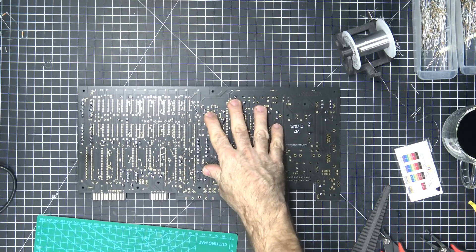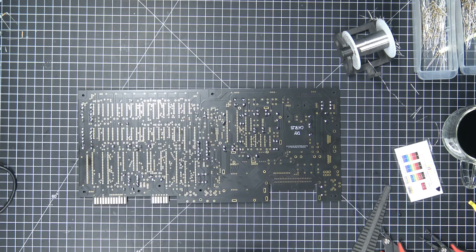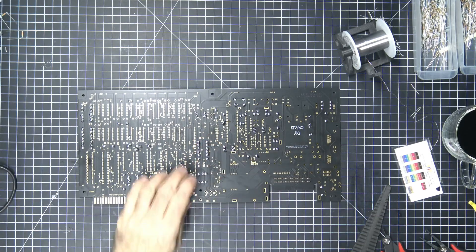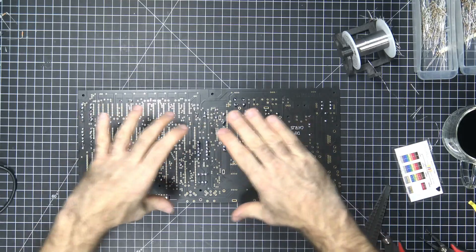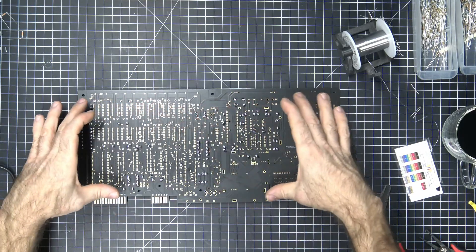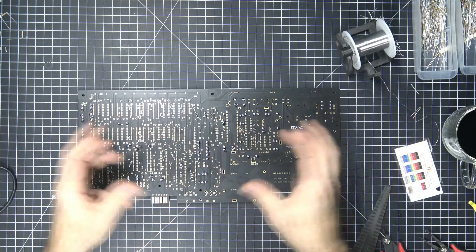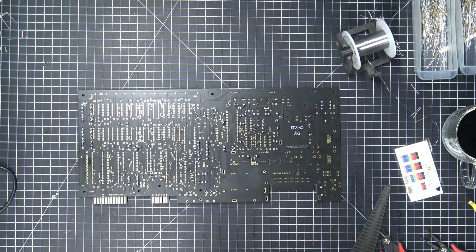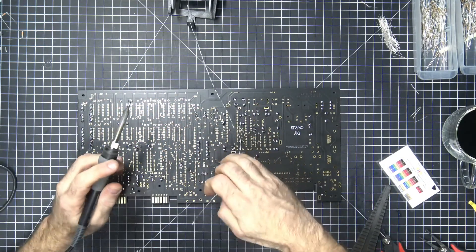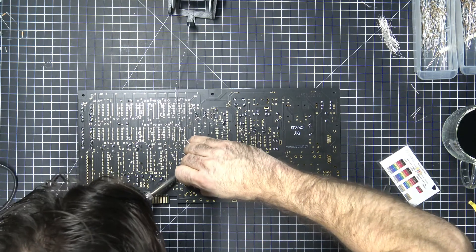Okay, now I'm going to slide this out and we are on the right side of the board to be soldering. Since these boards are so big, copper likes to flex the substrate — which is fiberglass with the copper. Because things shrink and expand, these things like to flex. So I'm going to push down on the board a little bit as I solder these in, just so that they're right up on the board.